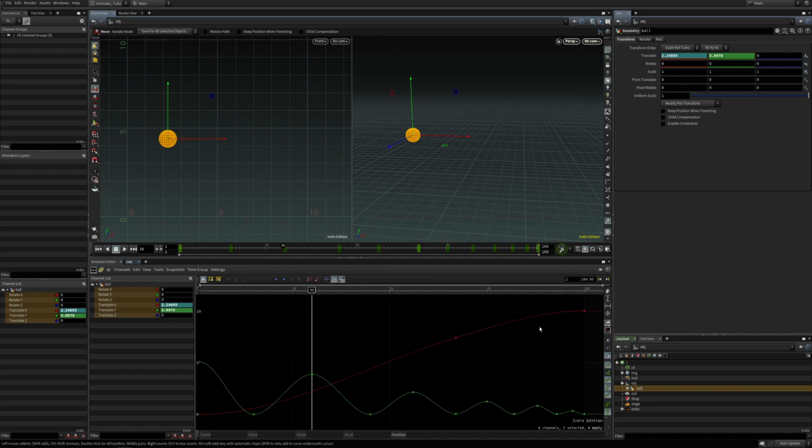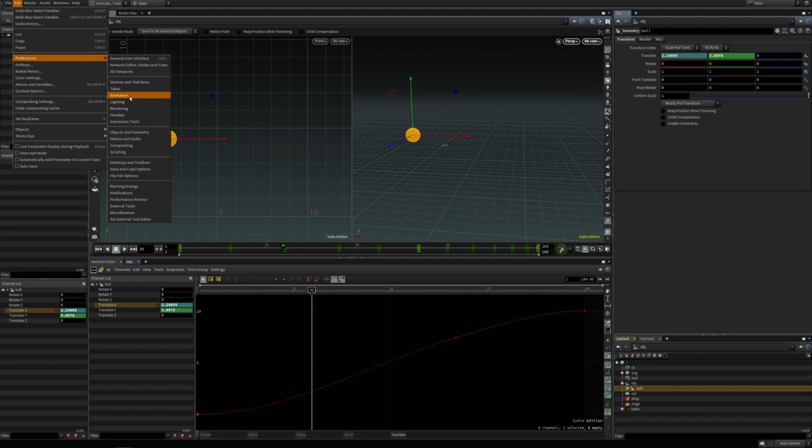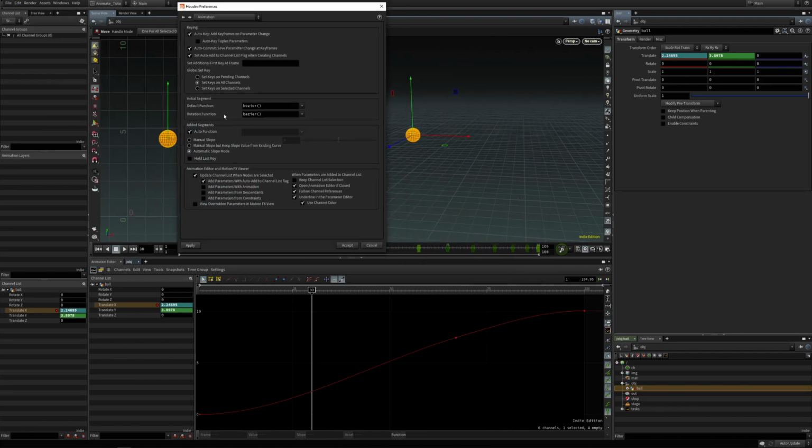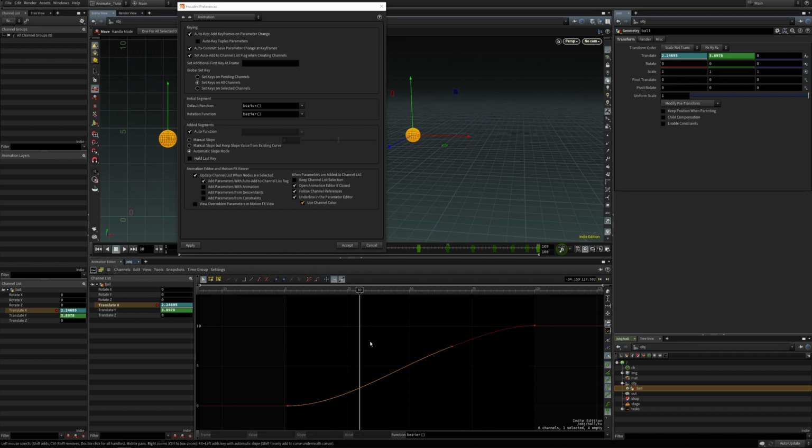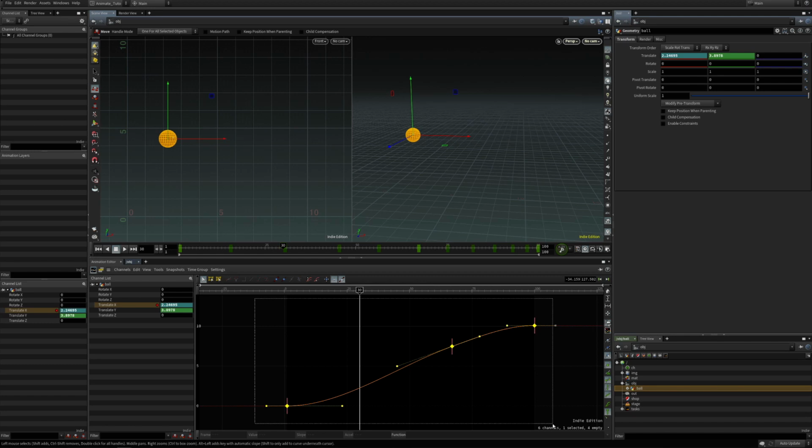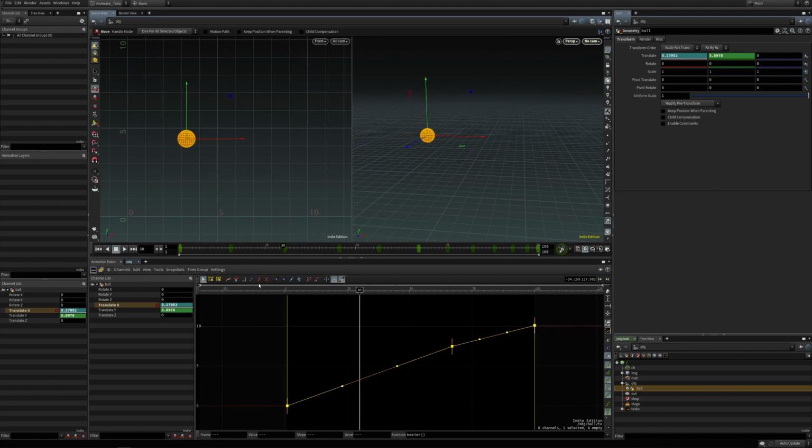Now let's go back to our ball animation. First, let's decide how fast we want the ball to move from left to right. And this is the translate X parameter. Depending on what we have set as the default segment type in the animation preferences, here in the initial segment section, we might have by default this curve as smooth or stepped or straight. And we can change this curve function by changing the tangent type to constant, linear, cubic, or Bezier. We can also change it here in the function field. So depending on what we want initially, this will set it, but it can be changed here.